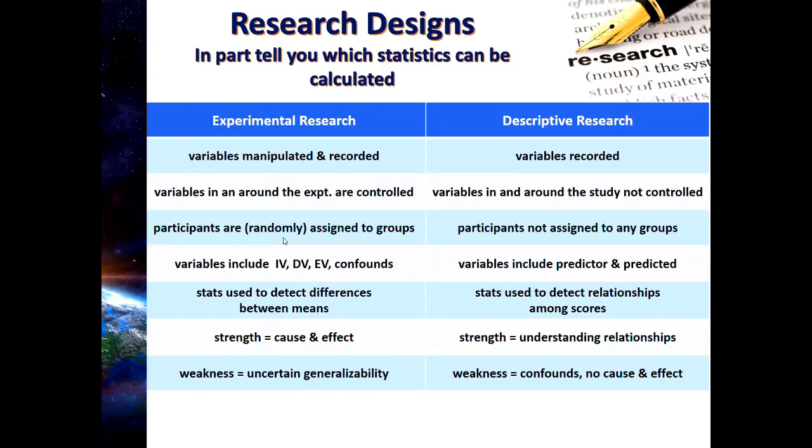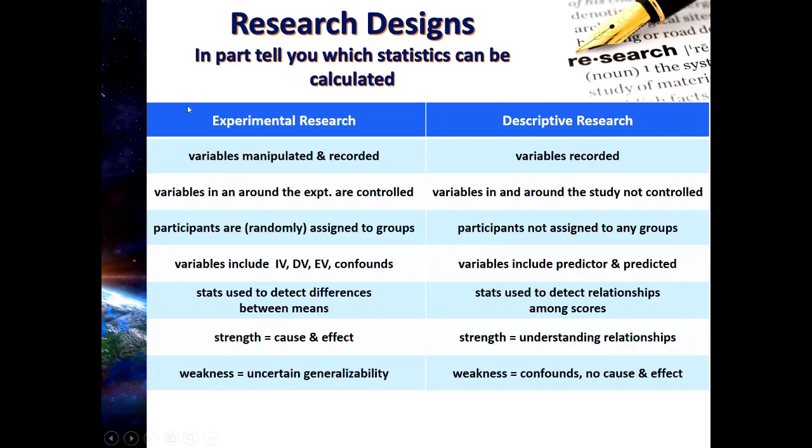Okay? If that's confusing, let it sit, let it digest. If it's not digesting well, then go ahead, reach out to me or the intern, and we'll give you some other examples and elaborate a little bit more. Okay? All right, so the hallmark then of a true experiment is where participants are randomly assigned to the different groups or the different levels. And that's called a true IV. A true independent variable is one where that random assignment has taken place.